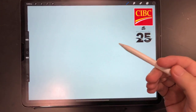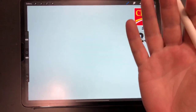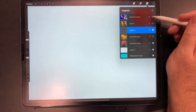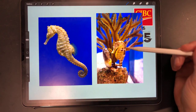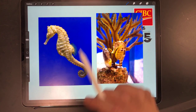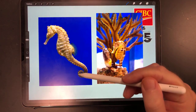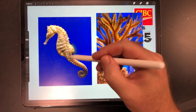I'm going to be using the same type of tools that you would use at home, a pencil, maybe a pen or ink, or even just a pencil by itself is fine. If you have an eraser, that is often helpful. But I wanted to start by showing some pictures of seahorses. It's always good to look at references. So these are seahorses at the Florida Aquarium here. And whenever you want to draw something, it's good to study that and even use it as a photo reference as you are drawing. So some of the things that I'm noticing about the seahorses are some of these shapes that make up the seahorse. So when I start to draw this, I'm not going to start drawing each individual scale and detail. I'm looking for basic, big shapes.